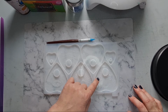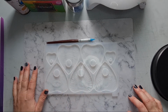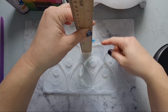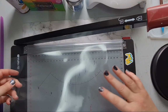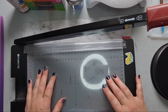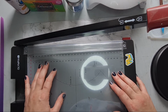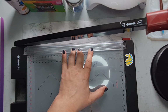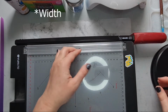I'm going for something with a flat bottom and not too big because I'm going to be using UV resin just to test it. Just measuring the depth of the mould itself, so then I can take the transparency sheet and cut it down with my guillotine. A pair of scissors will obviously work exactly the same, although probably be a little bit more finicky to try and get an even length all the way along.